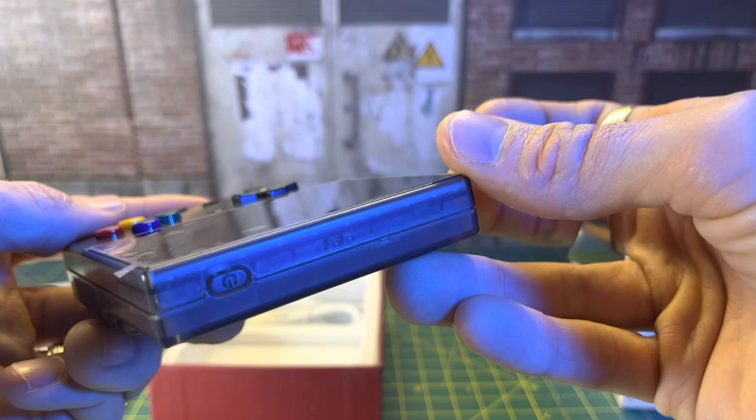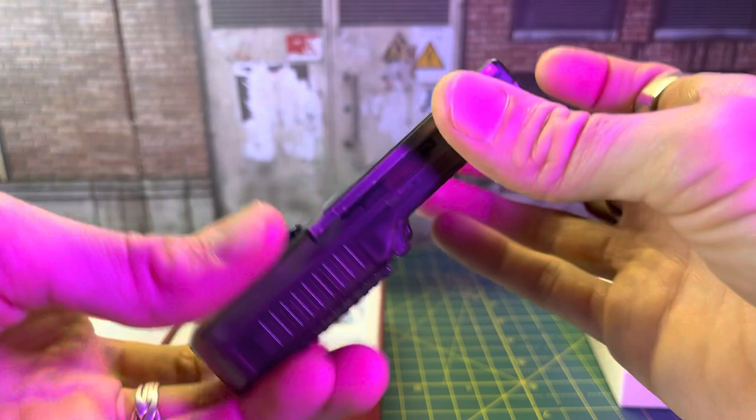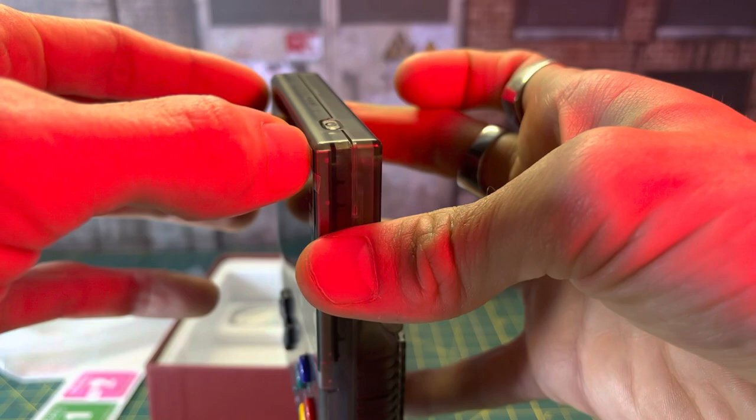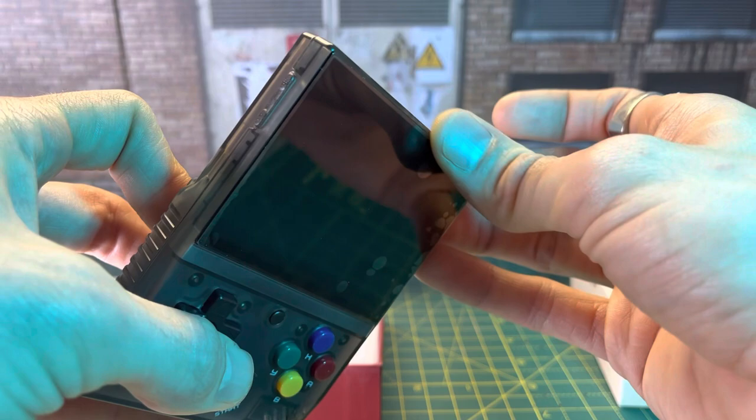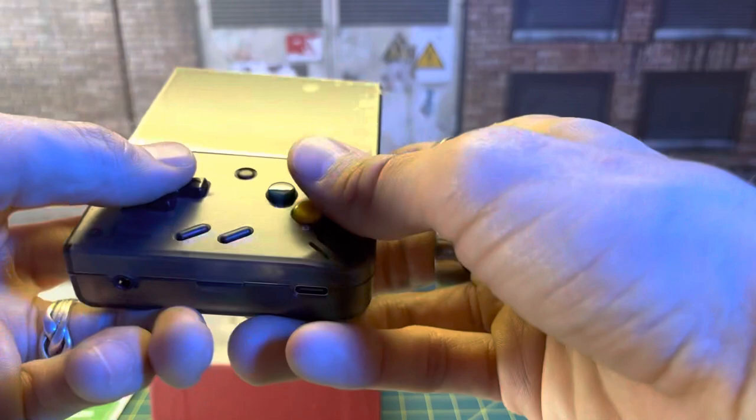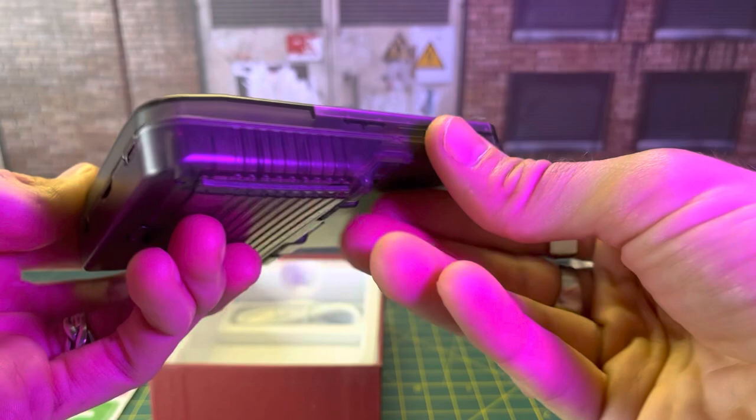Here's your charging port, here's your headphone jack, and here's where your SD card goes. The SD card came already in it — already locked and loaded. I know a lot of people had problems with their screen actually popping out of the front a little bit, and I think that's due to not having much of a bezel at all, and also maybe some heating up due to the backlight and not having enough adhesive from what I'm understanding. Hopefully you don't get any like that. But this feels really solid in the hand — this feels like a Game Boy.